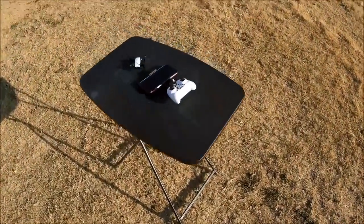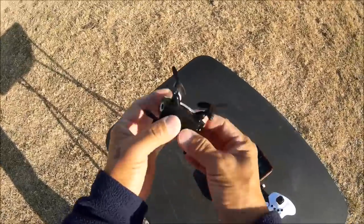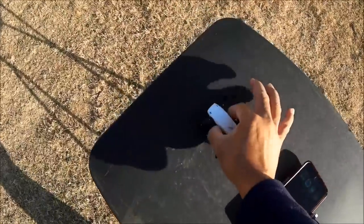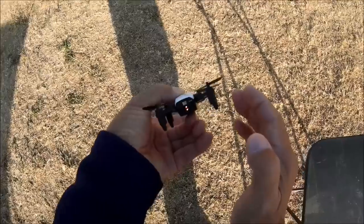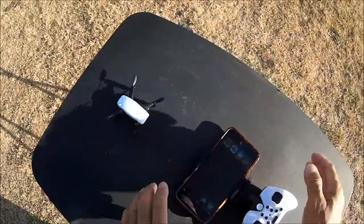All right, we are just about ready to go here. So let's go ahead and turn on the quadcopter. There's an on and off switch on the side, so click that baby on. And we got some blue LED lights right up on the eyes and a red LED light in the tail. So that is nice. Place it right there.